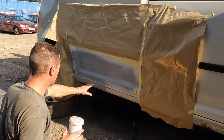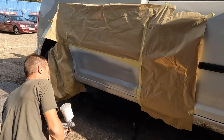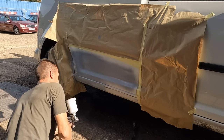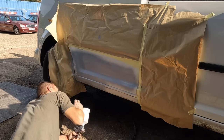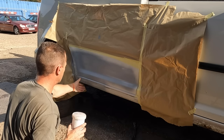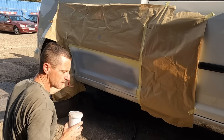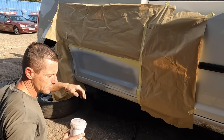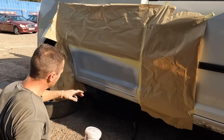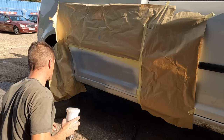So that's fine. It looks a bit like a blanket that your nan used to make, you know, patchwork blanket, but with a skim of filler, you'll never know. Ground the welds down as much as possible. You don't need to grind them all the way down. If you're going to skim it, you might as well leave some on there, because if you grind too far to smooth it right out and look like an Instagram post, bare metal restoration, it'll then end up wafer thin and it'll end up cracking. So I've left as much on as possible.